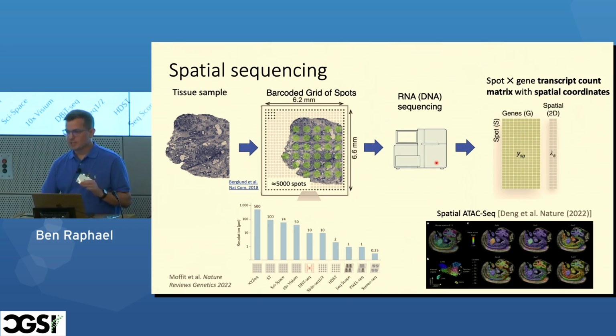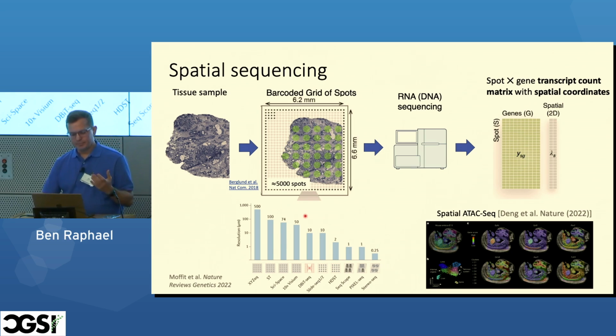And so we can then use standard DNA sequencing to get the type of data that you're familiar with if you've looked at single-cell RNA sequencing data, where for every gene, presumably in the genome, if you're measuring mRNA, you measure the mRNA for all genes in thousands of spots. So you get this transcript count matrix where each entry is the number of transcripts, or really what are called unique molecular identifiers, that are measured for that gene in that spot. But then the new piece is also that for every spot, you know its 2D location in the tissue.